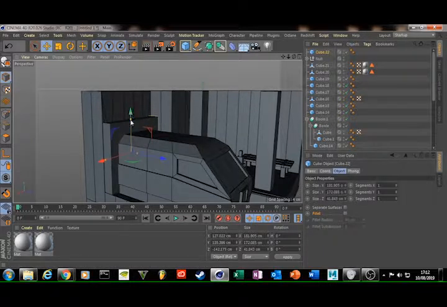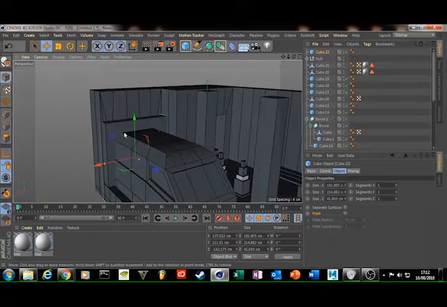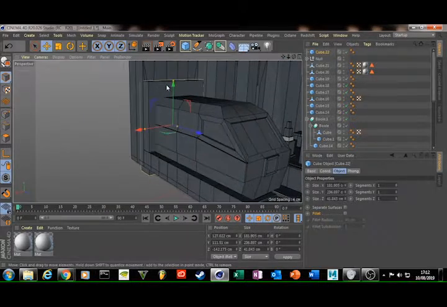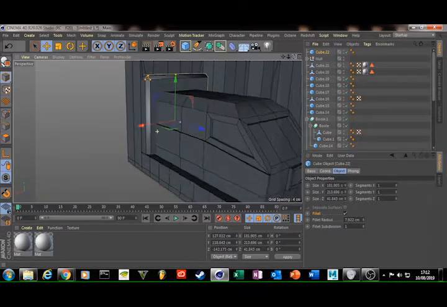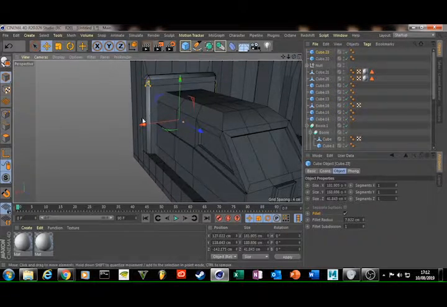And now we're probably going to add a fillet to this once we've got the right sizing, just to give it a bit more detail. We don't want just this bland cube. We want to give it a bit of space. So what we're going to do is make sure it's not poking out that bottom. We're going to go to fillet, turn the subdivision down to 1 like always, and just mess with the radius. So I think that 7.9 is quite nice.